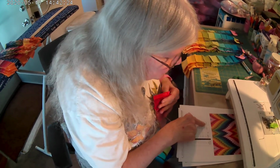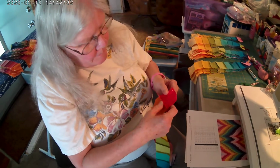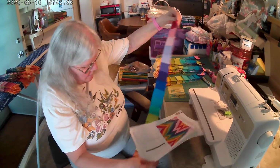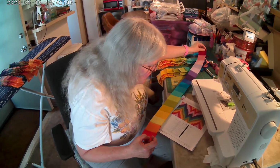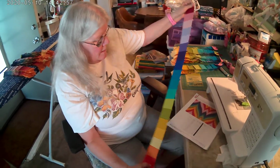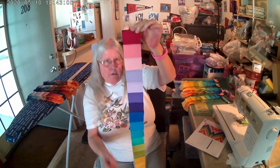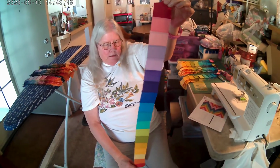Alright, so column 1, they want you to start with the red at the bottom. Okay, so it goes like this. Got your pink. So you got your orangish, reddish, orange, yellow, whatever that is. Lime green, green, blue, purples, pinks, all the way up to the top, okay? And that would be your first strip. Okay, all the way down. It's actually all 19. 1, 2, 3, 4, 5, 6, 7, 8, 9, 10, 12, 13, 14, 15, 16, 17, 18. I'm sorry, 18.